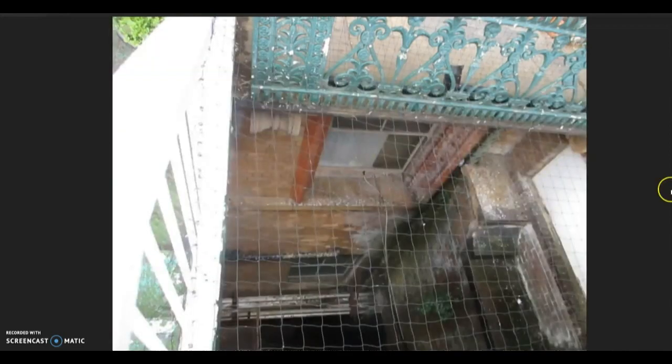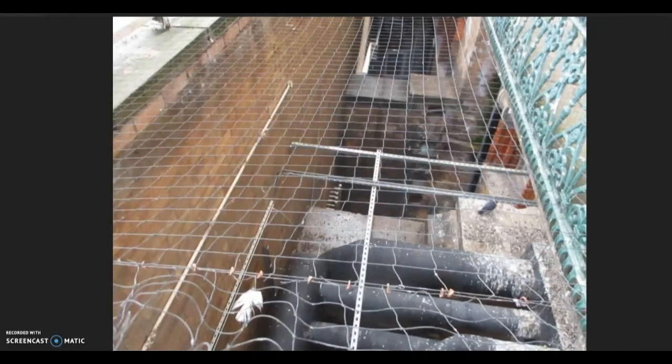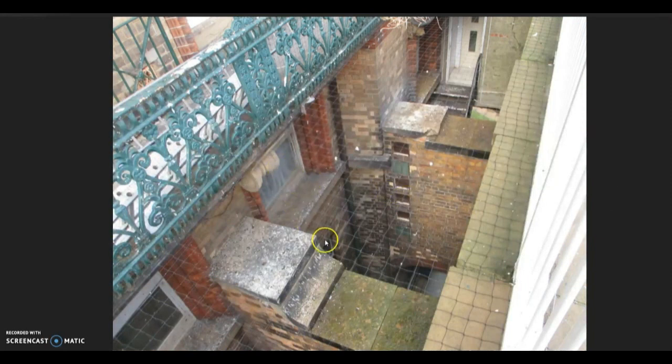As you can see, this is the second balcony that's no longer in use. If that was followed through the building, that would be out at street level at the front. And as you can see, you can see at least 3 levels going down there. These are what I call retaining walls. It's a separate extension, but it's very firmly connected to the main building. And the thing is, the windows still go down.